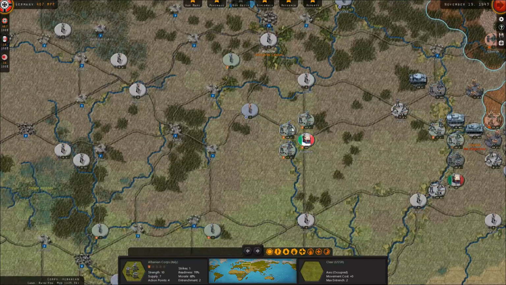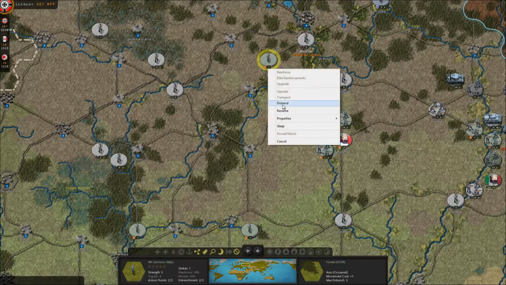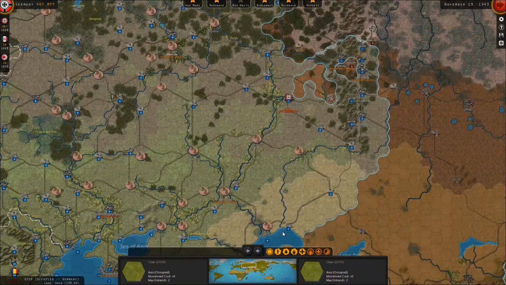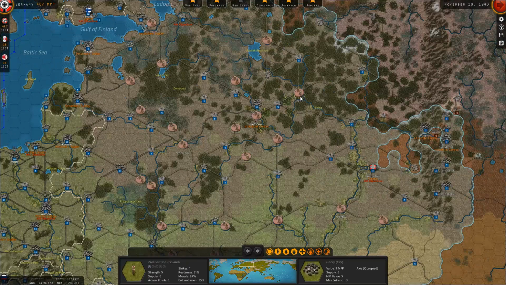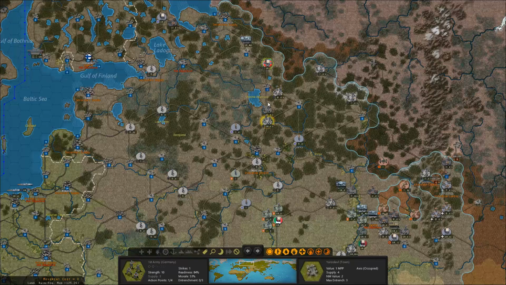Okay. All of these Italian forces are also ready to be extracted, but I don't have the MPP anymore to actually do so. As far as partisans go, these are the last few hexes. So I've actually covered everything with... oh, not this part.